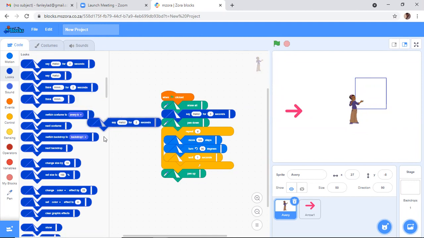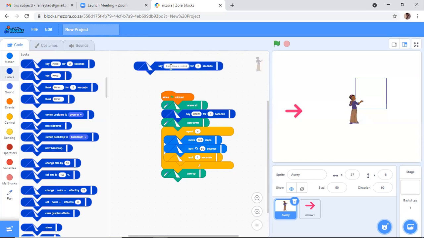Let's add a second one. Right now, here it is. And in this one, I'm going to say, hello, I will draw a rectangle. So you can click in there and you can type whatever it is you want the sprite to say. And the sprite will say that. Now she will say that for 2 seconds. Let's change that. That's a lot more sentence for the user to read. So let's make that 4 seconds.